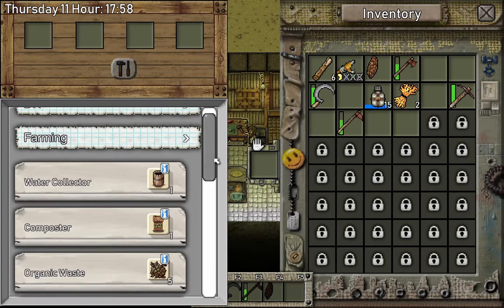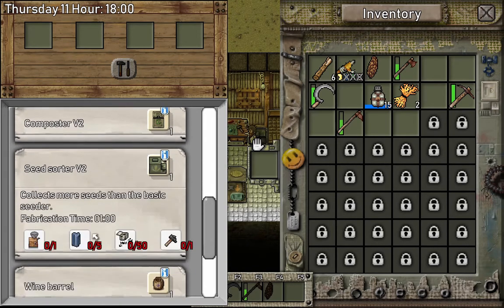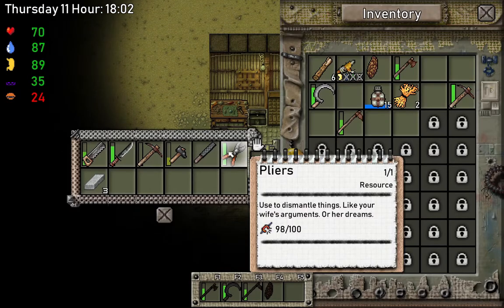And also we can check what the upgrade requirements are for this type of machine. Is it farming? Seed sorter version 2. Of course we need a seed sorter. We need 5 irons and 50 nails. Alright. So let's grab our pliers.